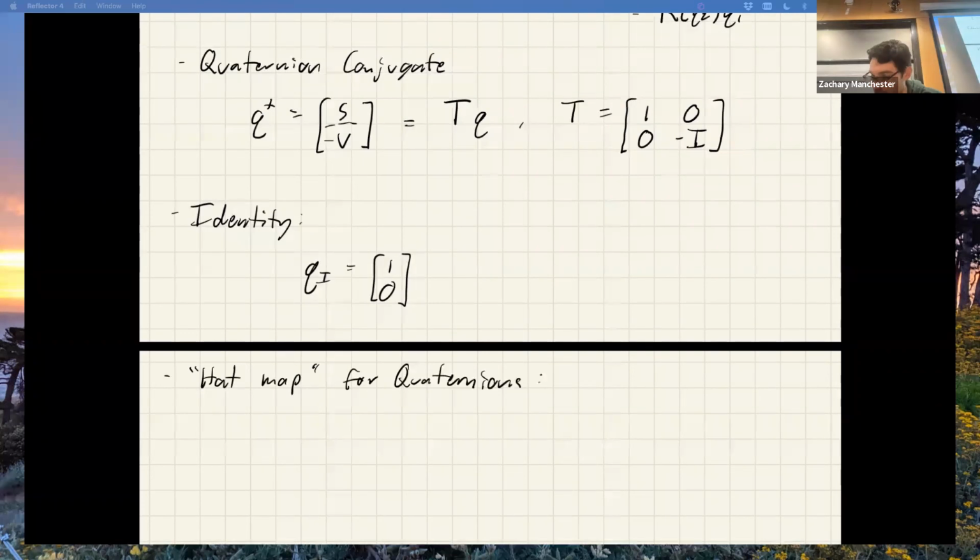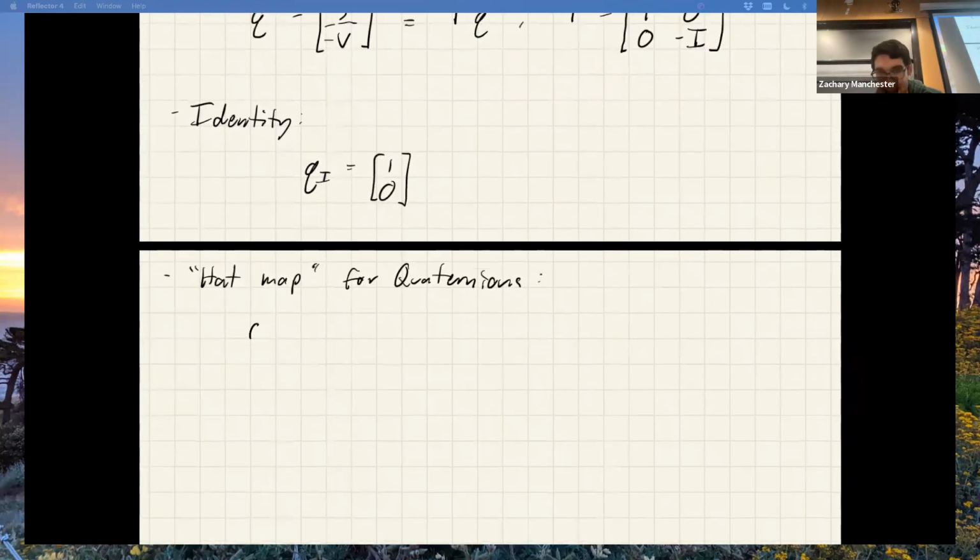And it looks like this. So we're going to define this, I'm going to write it like this, omega hat. This is, I take a 3-vector and I just stuff it in the vector part of a quaternion with 0 scalar part. That's what it means. So we're going to similarly define a new matrix to write this as a matrix thing. So we're going to define a big H matrix that does the hat map.